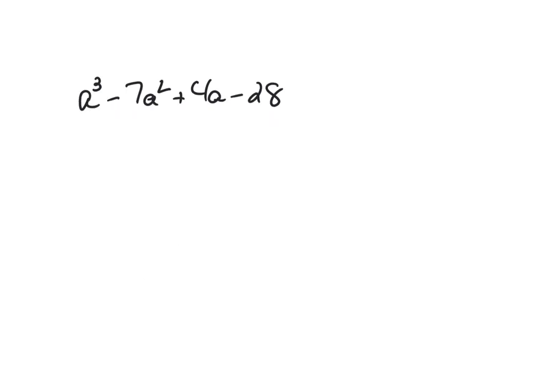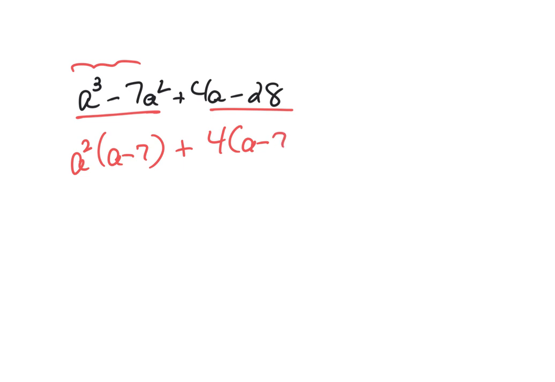Here's the first one. First of all, look at it. There's 4 terms. First step is we're going to combine the first 2 terms and the second 2 terms and see what they have in common. The first 2 terms have an a squared. That leaves an a minus 7. Now, before I go further, that a minus 7 is huge. I need to get the same thing in the parentheses when I do the second GCF as I did the first GCF. So this time the GCF is a 4, and look what that leaves, an a minus 7.